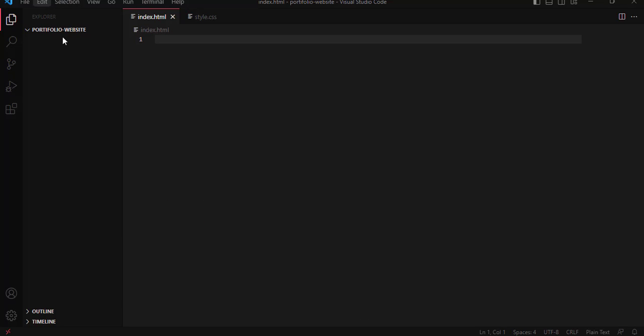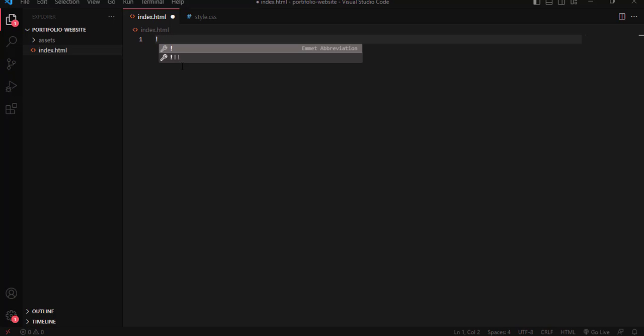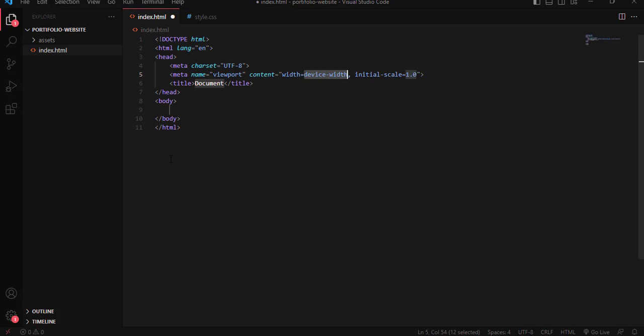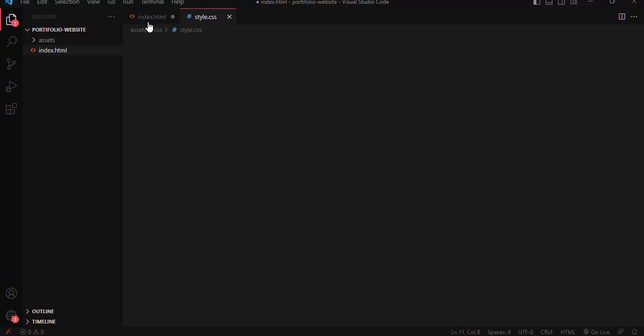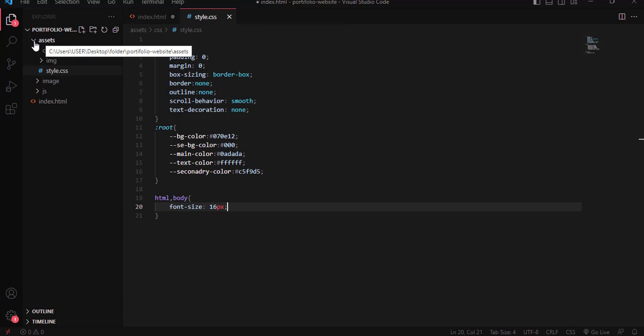So now what we are going to do is open it inside my code editor. In this case, I am going to use VS Code. Here we have index.html, and here we have the style.css document. So now when I press the exclamation mark and hit Enter, then hit the Tab button, we have the basic HTML document.